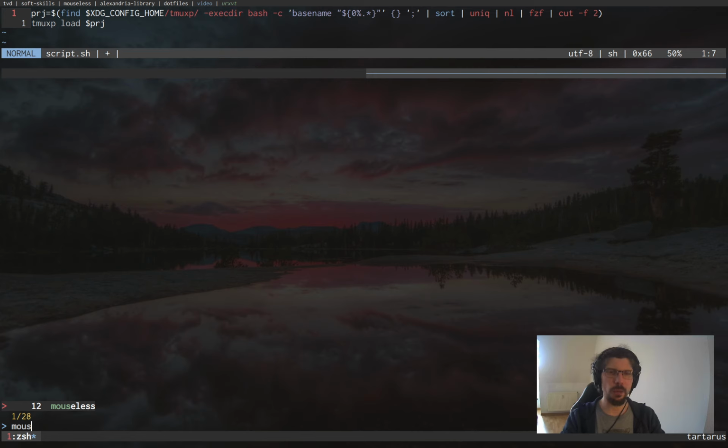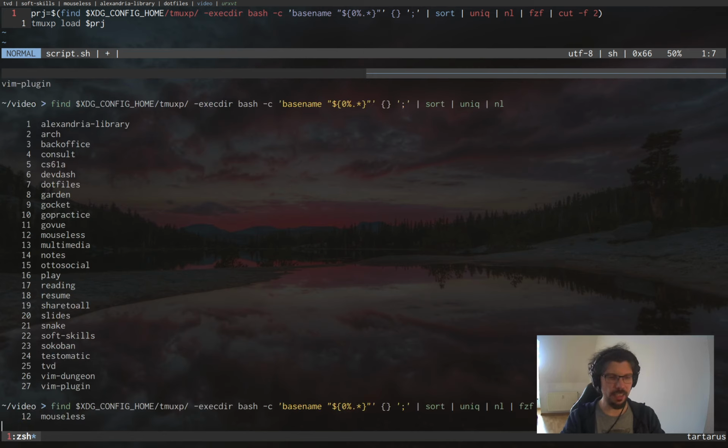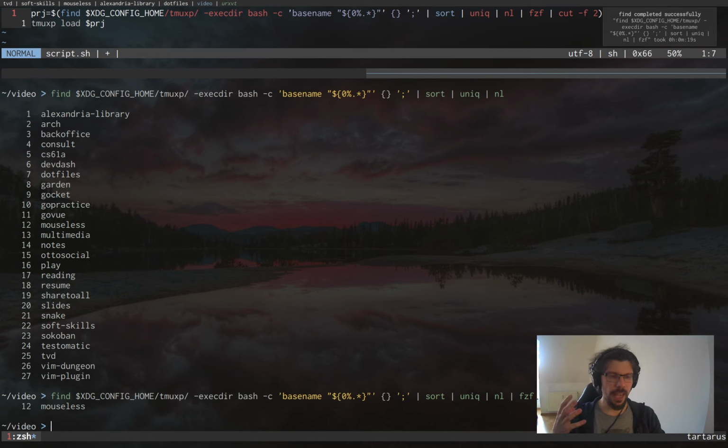So let's say I want to open my project mouseless. I can hit enter. And as you can see, the output is 12 mouseless. But it's not really practical because what I want to run afterwards is tmuxp load mouseless, but without the 12.